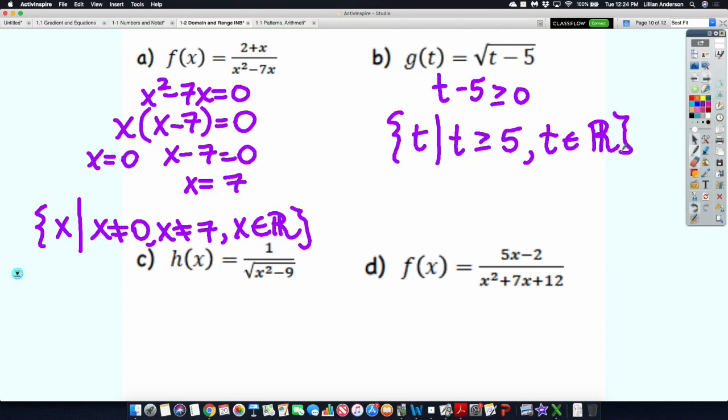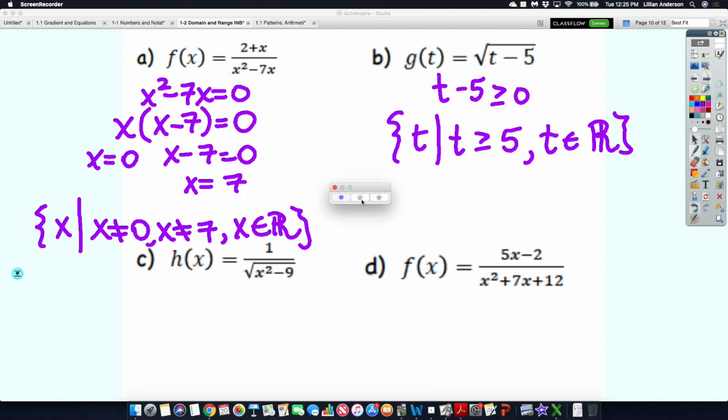Now you are more than welcome to write this in interval notation. Either of these. You are more than welcome. Unless the directions say otherwise. What's the direction? It doesn't say. So you can do whichever, okay? Now B is a lot easier to write in interval notation than A was. Because A, you basically have to include everything but 0 and 7, which means you got to go from negative infinity to 0, 0 to 7, and 7 to infinity. That's a lot. When I can just pretty much write that and put some slashes through it. That's my thing. Are we okay?